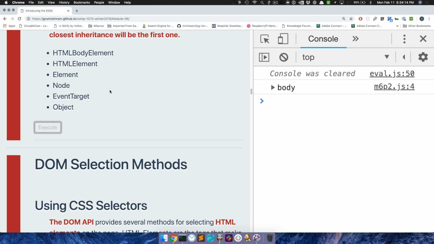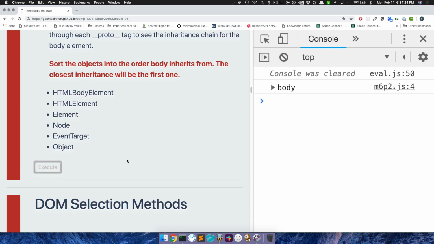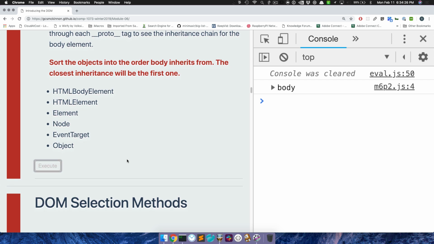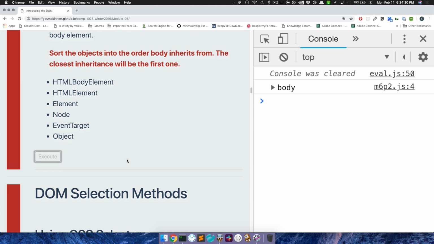Object is the root of all of it. It is the whatever you want to call at the end of the tree, right? Cool. Any questions about DOM types? No? It's not really something you're going to be quizzed on. It's more something you need to be aware of that exists and what each one is responsible for.